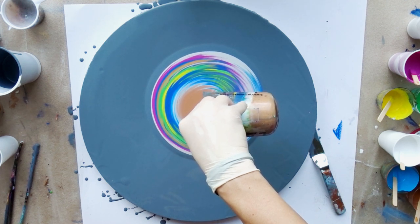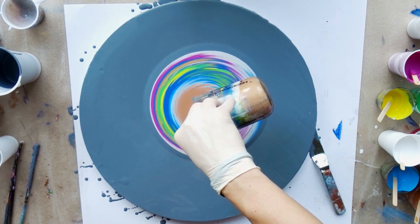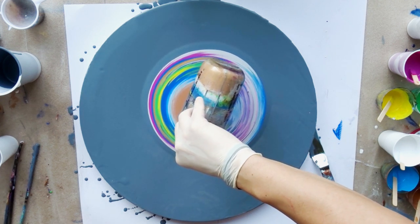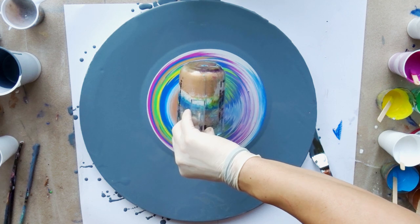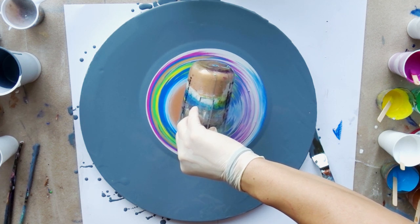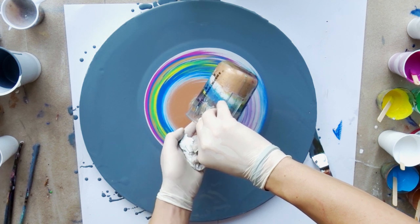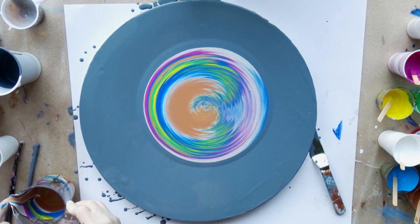So if you start at an edge and pour everything down towards the other side, your colors will of course stretch a bit differently than if you pour everything in the middle. If you pour everything in the middle, you will have this empty cup blob in the middle, where the rest amount of paint comes out and forms the kind of effect there.